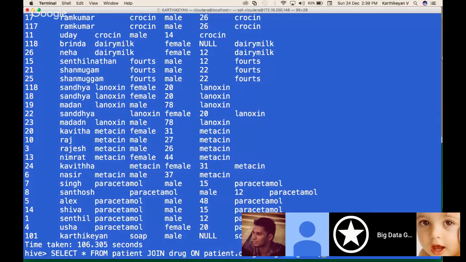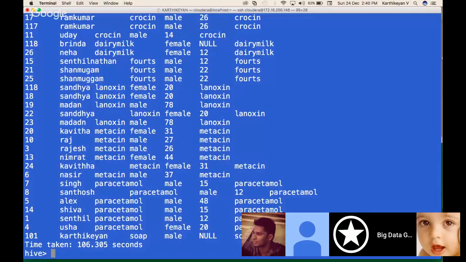It took almost 106 seconds to process, but for this join you would otherwise be typing almost 120 to 150 lines of Java code. So it's very simple, right?